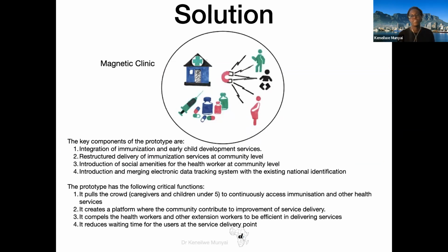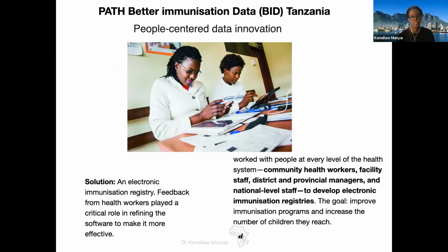And of course, testing of this solution was with a diverse group of stakeholders in order to get their perspective. So the things that they've incorporated here are based on the conversations that they had with the various stakeholders. And the last one that I'm going to share is an example of a project that was done by Path, again, around the data management or the data innovation, because that seems to be an issue in most cases.